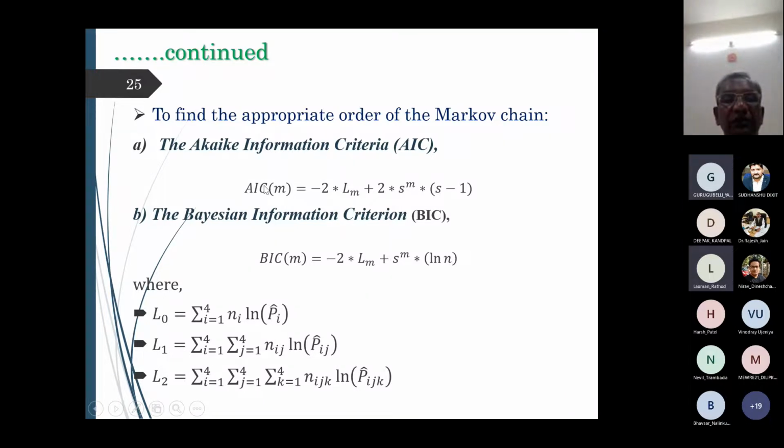So there we use this AIC criteria and BIC criteria. These are statistical tests wherein we have to check whether the data collected from our experiment is following this order 0, order 1, and order 2. To check, we have to use these statistical confirmatory tests, that is AIC and BIC, right? That is available in any statistics book that we can refer to. Okay.